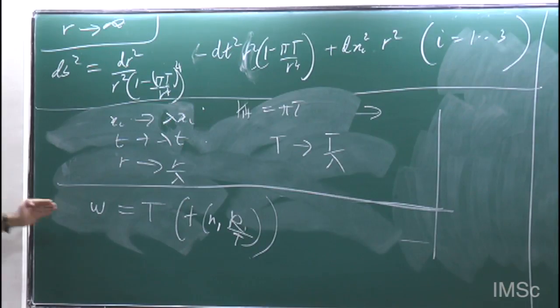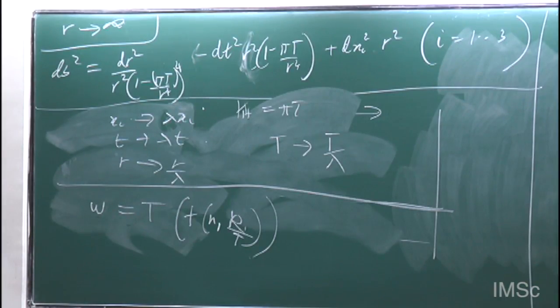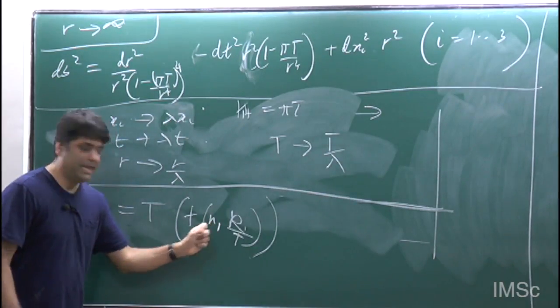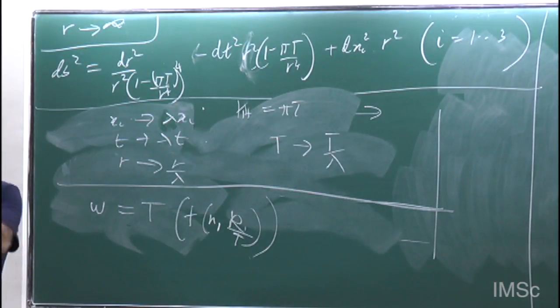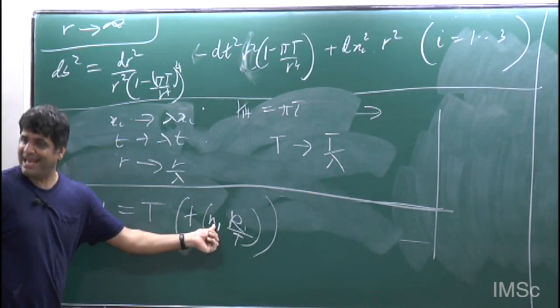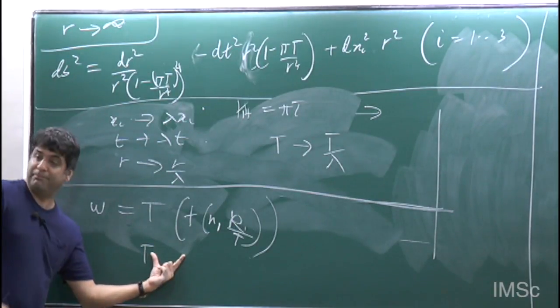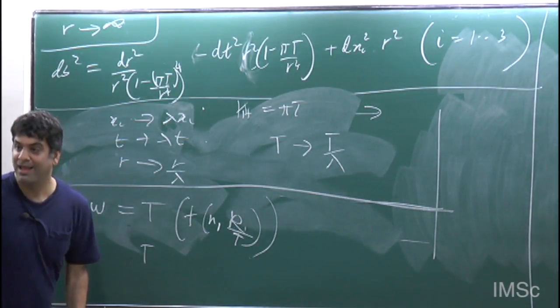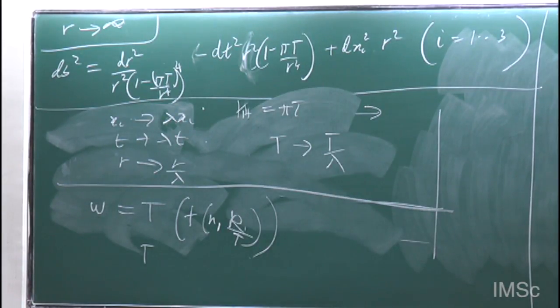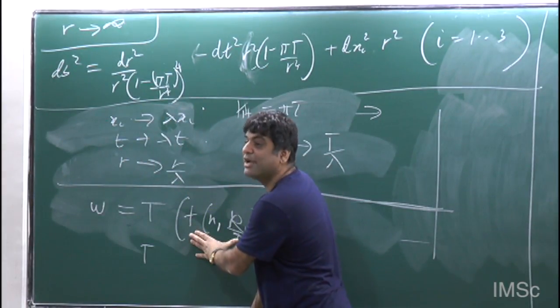If you study this quasi-normal mode problem in detail, and people first did a lot of numerics before understanding the physics of it, what you find is the following. These n modes, by the way, are still the number of harmonics between horizon and boundary. But there's also k. What people found was that for generic n, as k goes to 0, you get nothing very interesting. You get something of order t with some numbers. Those numbers depend on n. However, there are 4 special modes for which this f goes to 0 as k goes to 0.